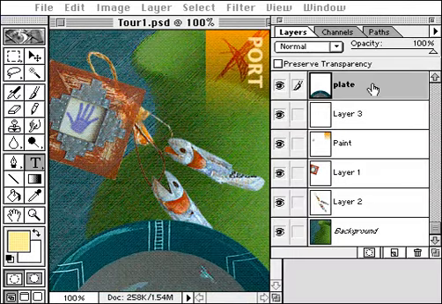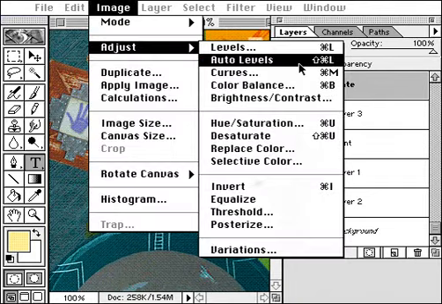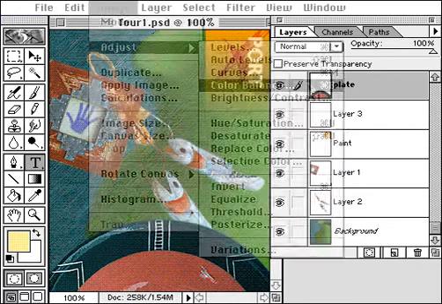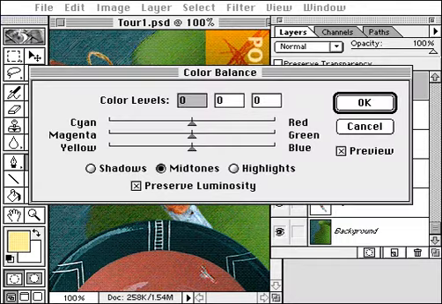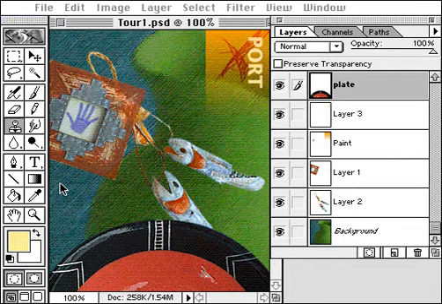For simple color adjustments, like the one needed for this plate image on screen, you can quickly set the basic contrast and tonal range with the Auto Levels command. To make the plate more red, I can easily adjust the color balance. Notice the chip on the plate. To fix it, I'll use the rubber stamp tool to sample part of the unchipped area, and then paint over the chip with the sample.